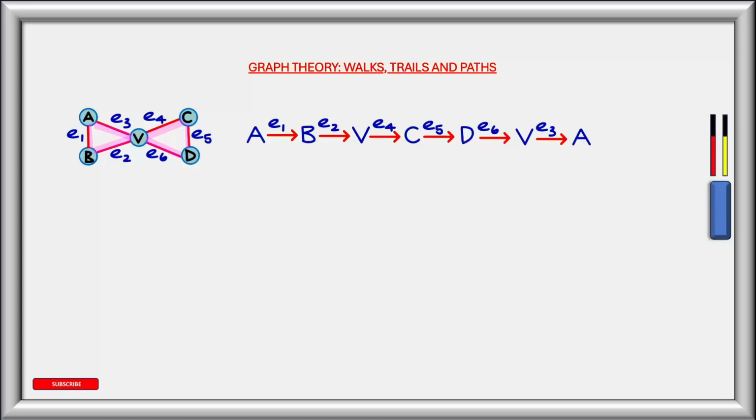We used all of them without repeating a single one. And in doing so, we hit vertex V twice and ended back at A. In a trail, repeating a vertex is always allowed, as long as the edges are new. If I now try and go from vertex A to vertex B again, using edge E1, the trail breaks, as I've used edge E1 for a second time.